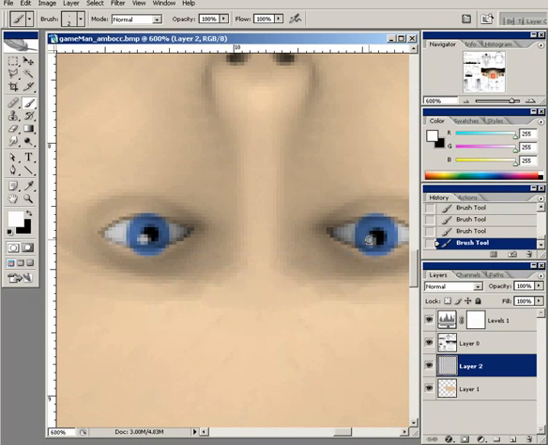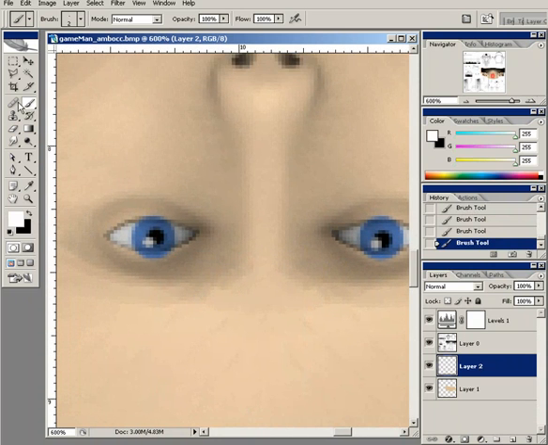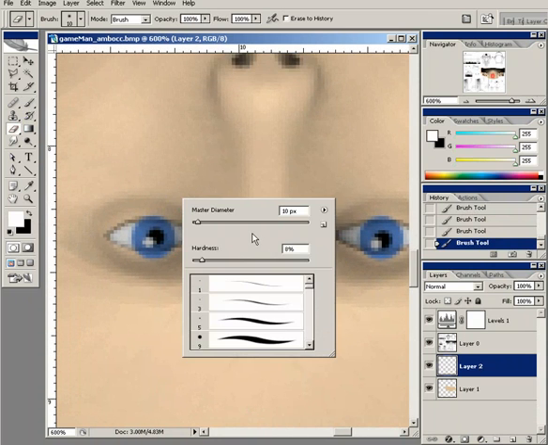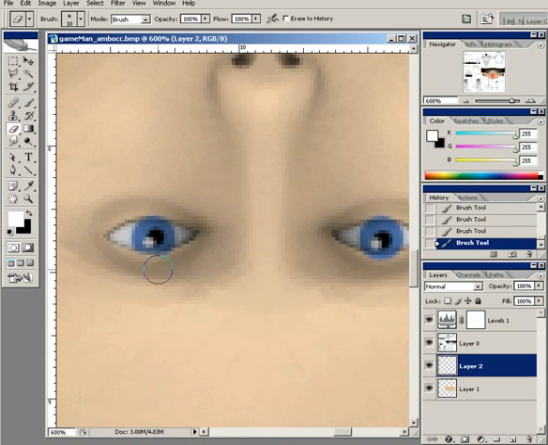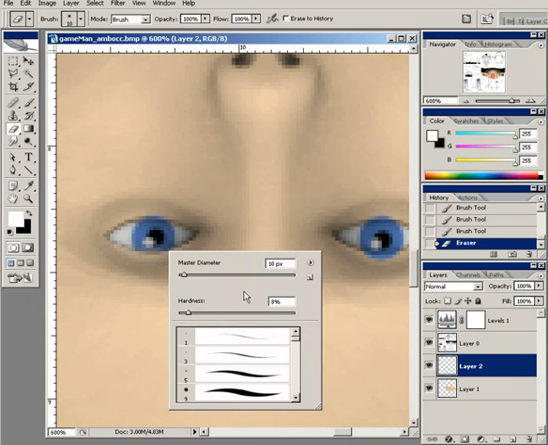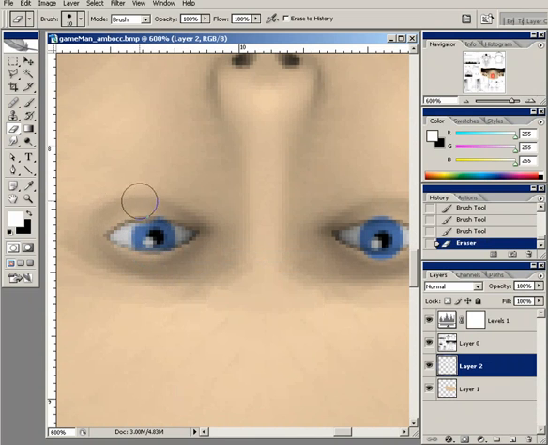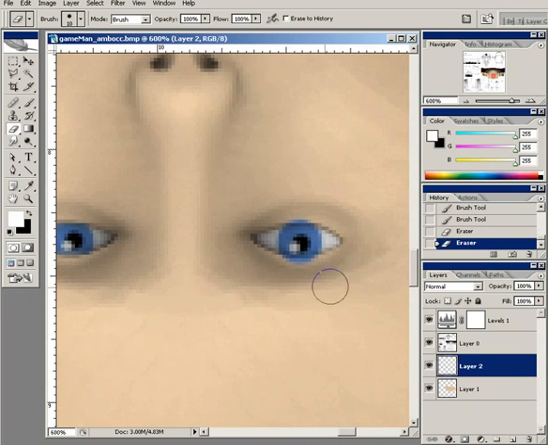Give just a little bit of a white highlight into the eye here. And now what I can do is simply come in with my eraser and just erase some of these areas away. Whoops. Undo that. So you can see just how quickly this whole process goes once you actually have this occlusion map already baked out and taking care of all of the shadowing for you.